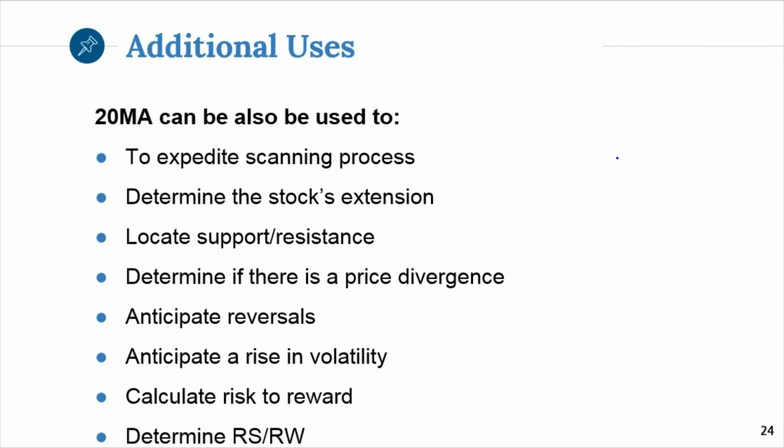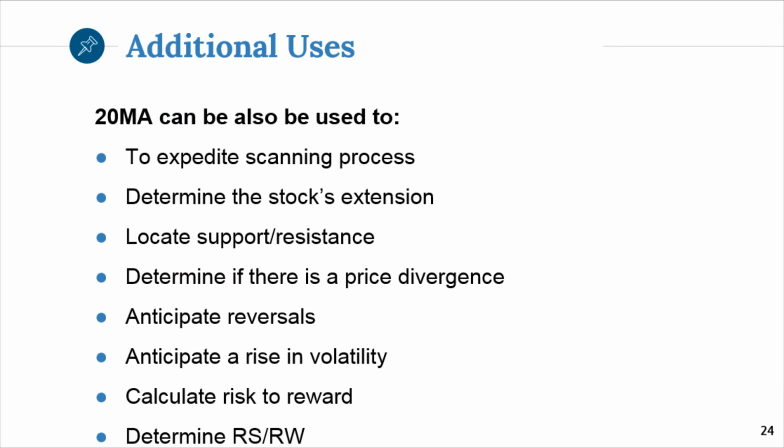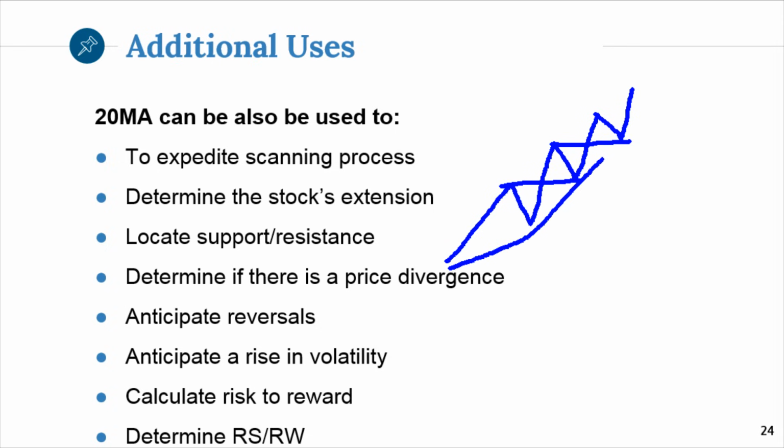I'm going to redraw this because my annotation tool just froze. So I'm going to reopen it. Okay, so again, in an uptrend, support, let's do it over here. Support is found at what used to be minor resistance. That's where support is. And that's also the 40 to 60% retracement percentage. And also where the 20 MA will be at.